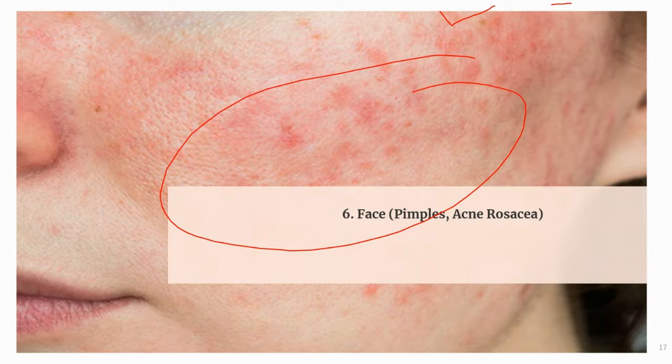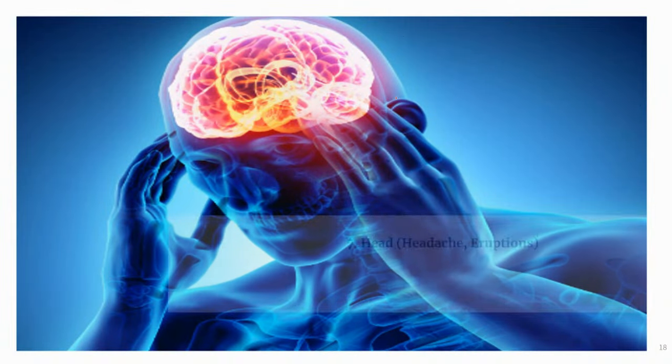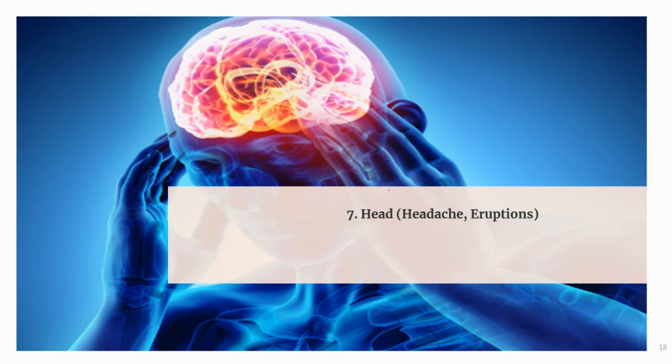Next use of Sulinum is for head complaints like headaches and eruptions. So Sulinum can give great relief in headaches and eruptions on the scalp. The major symptom is headache occurring from suppressed skin eruptions or suppressed menses. The pain is hammering type. In some cases, headache may be preceded by flickering before the eyes, dim vision, or black spots before the eyes. The head is very sensitive to draught of air. The affected person covers the head even in hot weather. The eruptions are filled with pus, that is pustules, with severe itching.